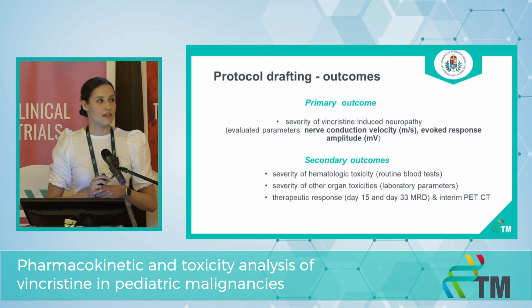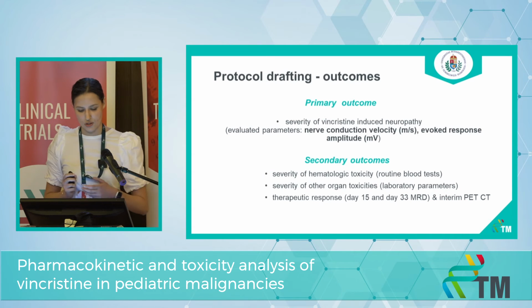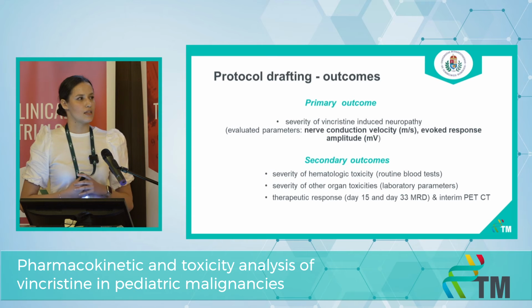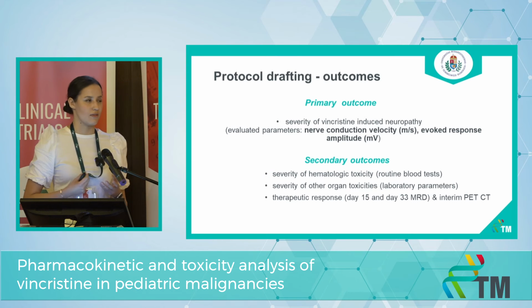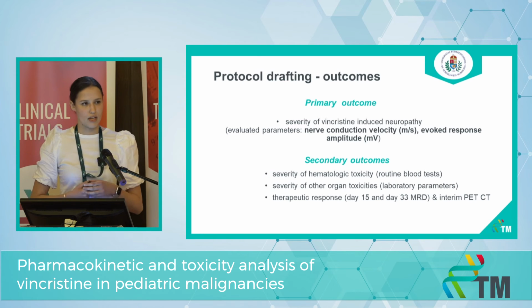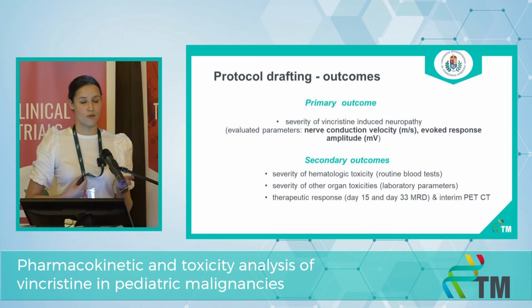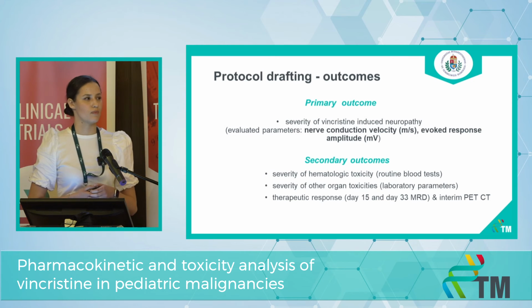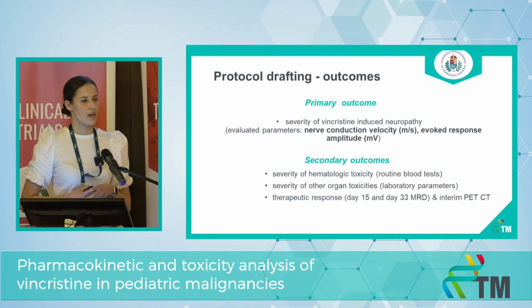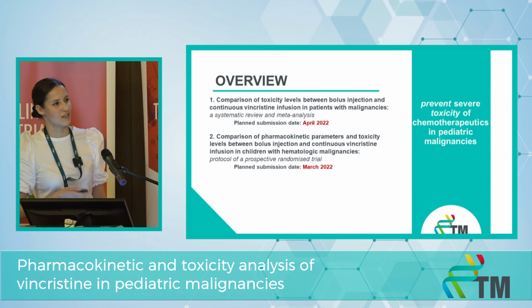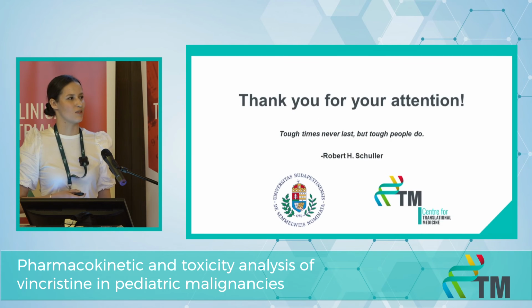So these are the investigated outcomes. As I've already mentioned, the primary investigated outcome is the severity of the vincristine-induced neuropathy. This will be evaluated by an objective method, as I've already mentioned. And we will evaluate the nerve conduction velocity and the evoked response potential. And we are investigating several other outcomes too. For example, other toxicities. Excuse me, Dora, the time is up. Oh, so sorry. Jump to the conclusion, please. It's just an overview, and thank you for your attention.